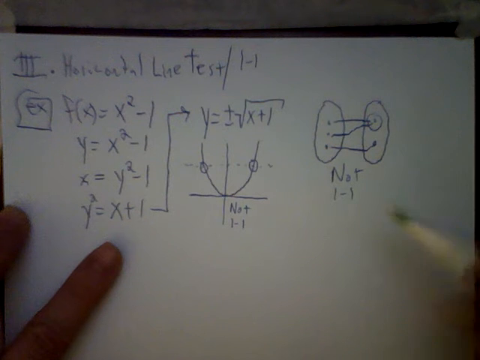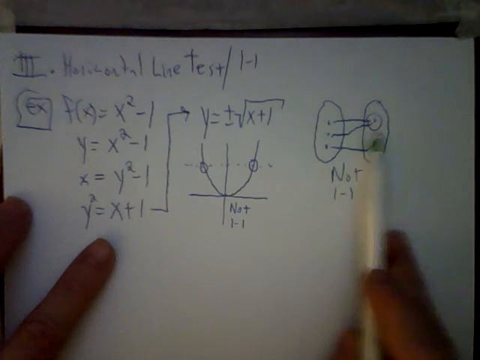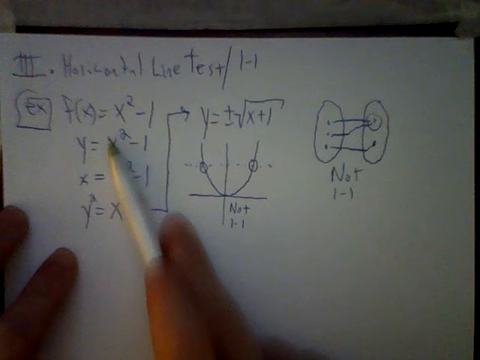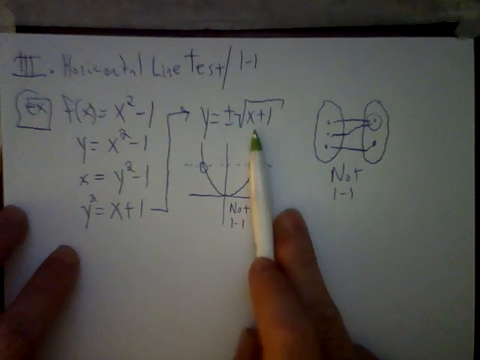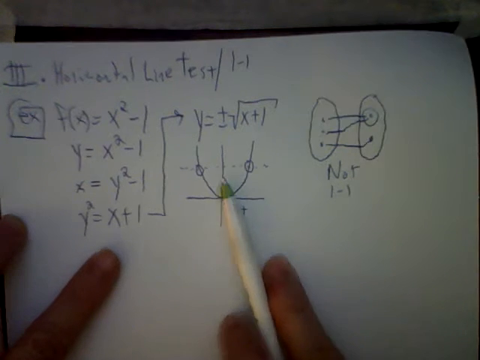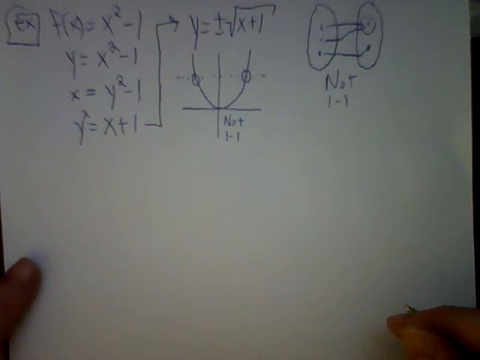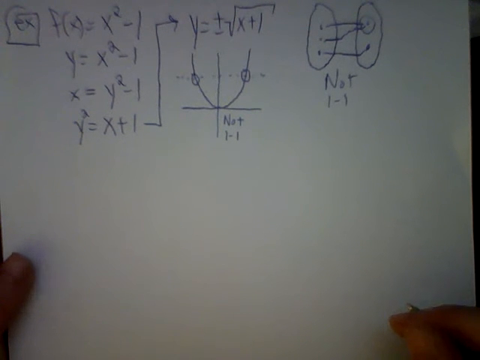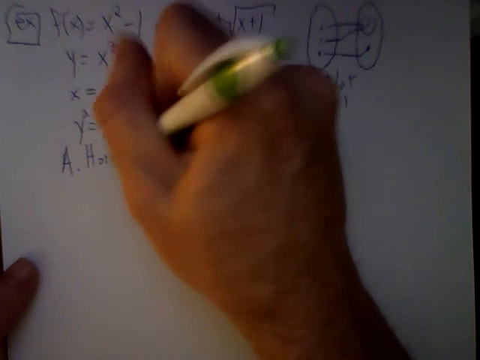Okay, and it's kind of related to not being a function. Basically, it has to be a function in the other direction. That's kind of what happened here. You went and solved for it, and you found out the other one wasn't a function. This is plus or minus square root of x plus 1. This is bad news. Okay, so you can make it 1-to-1 if you wanted to, just by restricting the domain. But in the meantime, let's just talk about the horizontal line test.